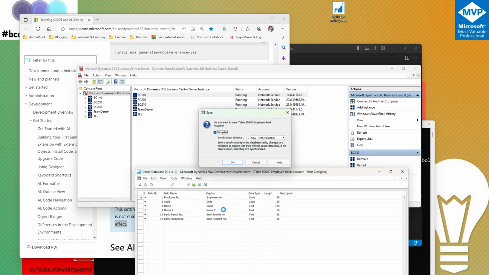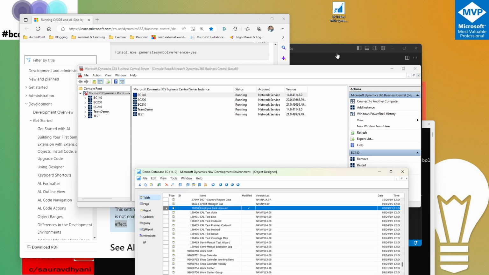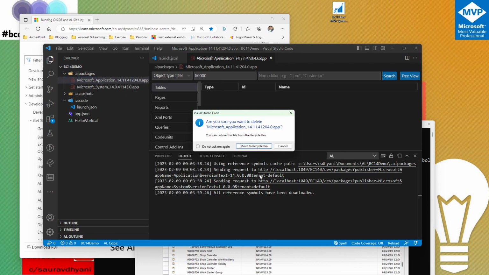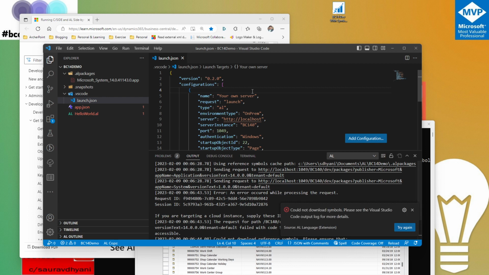So let's compile this. Done. I'm using the new exe. I have the symbol generation here. Let's delete it and let's try to download the symbols again. Now it's going back to the service and seeing if there are symbols available, the latest copies, and if it finds them, it'll download them. If it doesn't, we know the way, which is generating the symbols, which it did not need.